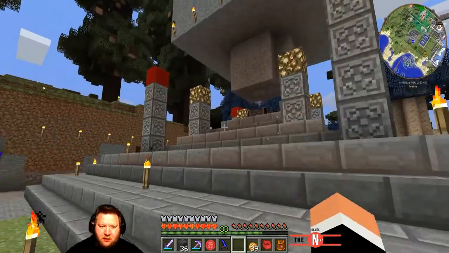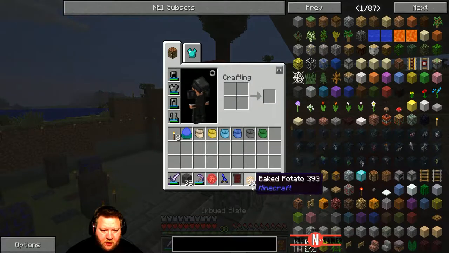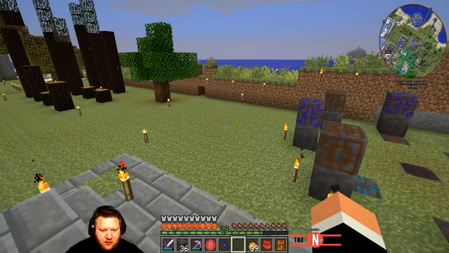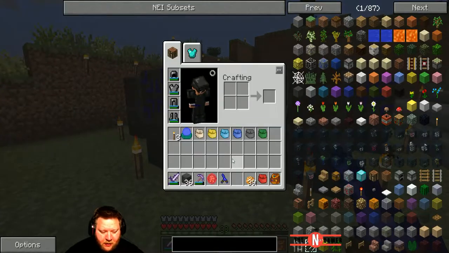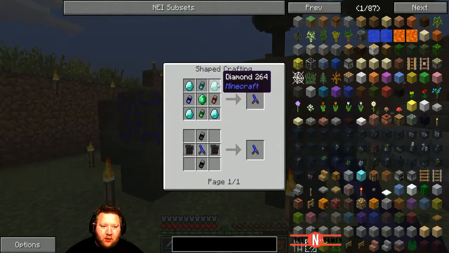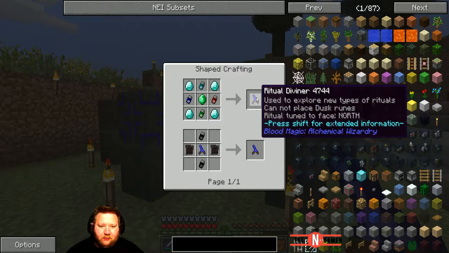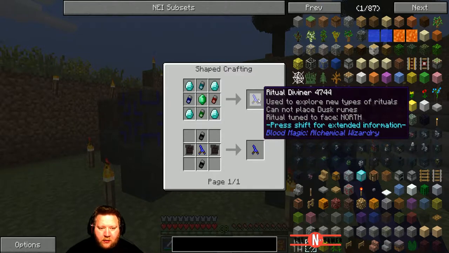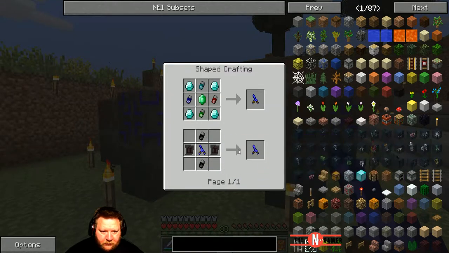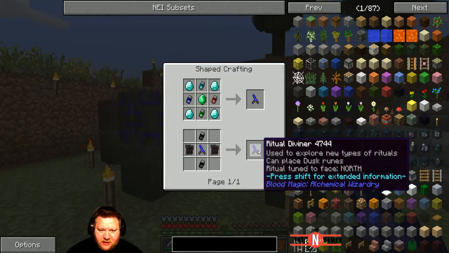Let's see. Is it done up here? No, it has just sucked everything up. It's just becoming a huge slate. Okay, cool. We'll figure out what the next step is for that. But yeah, also, let me just do this. And then you need an emerald and four pieces of diamond, which gives you this ritual diviner. I call it the ritual wand. I don't know what the heck this is. If it's exactly the same, I don't know why.